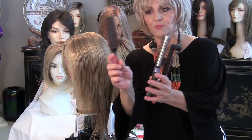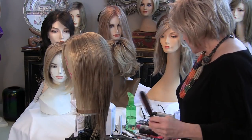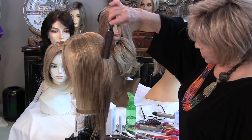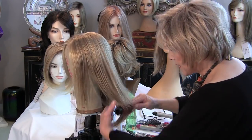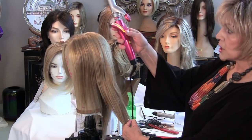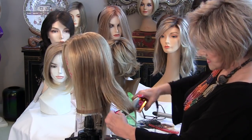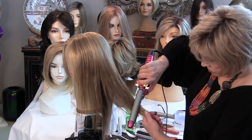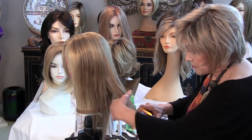I have three different kinds of brushes, a bigger one, a medium, and a very small. And we're going to do this vertically. I'll start with the bigger one. You're going to go down. See where this layer is? And it's just kind of sticking out. You take the bottom, and you've used your curling iron on low, low, low. We'll tell you what kind to get. And you can go like this, or like that. And you can get a curl. You can use a bigger one and get a bigger curl.